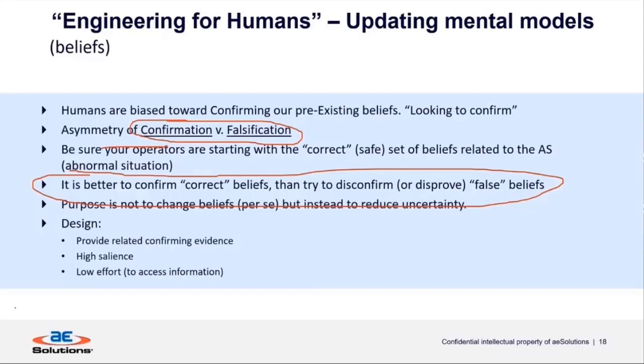So the important thing here, and I have this as this bullet, is you make sure your operators are starting with the correct set of beliefs, and then confirm on the correct set of beliefs. So, for example, for abnormal situations, trust alarms, even though that can be hard to do. Trust that there is something wrong and work to confirm that, instead of, oh, there's nothing wrong, and working to confirm that. So starting with the correct set of beliefs, I found, is important. There's also design implications for that around situation awareness.